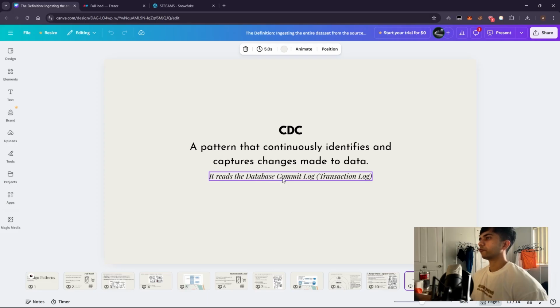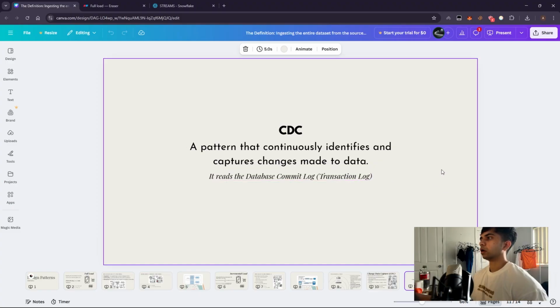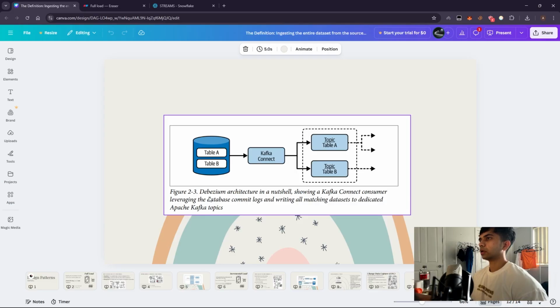So it's kind of like a stream, or if you have used Kafka before, it's something like that, where you're streaming your transaction logs, or the changes that are happening in your source system, to your destination, where the modifications are allowed to happen. In order to do this, we use Debezium. You can see that Debezium acts like a Kafka: it tracks changes in your source system, that is maybe your OLTP system, and then through Kafka it streams those changes into different topics. Maybe you have one topic for table A and another topic for table B, and then those tables can subscribe to these topics and get the necessary transaction logs.